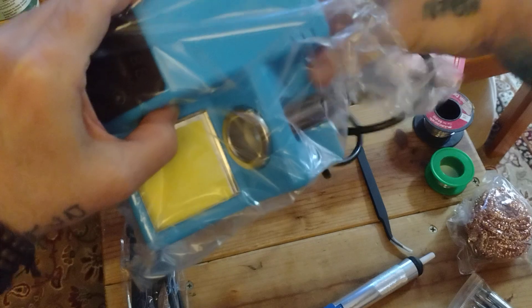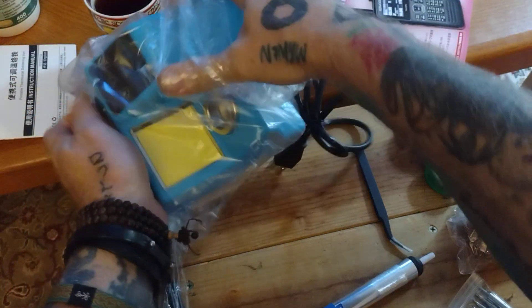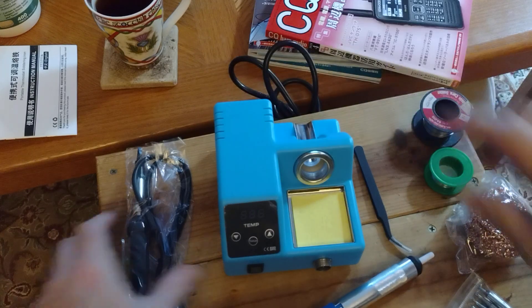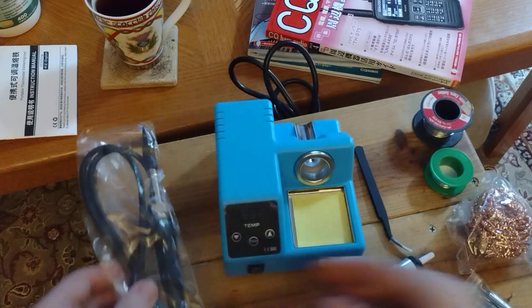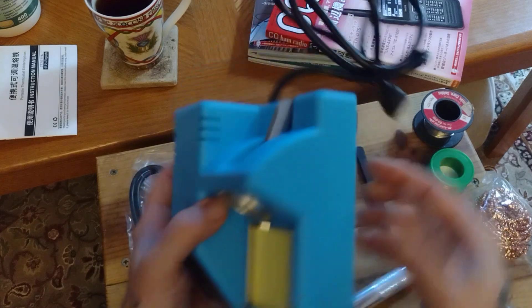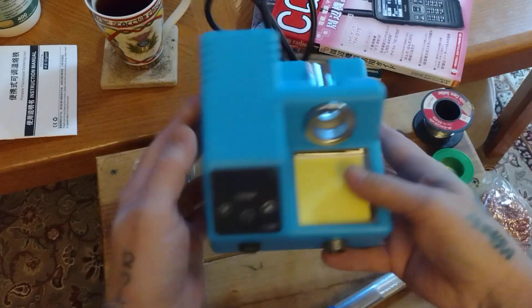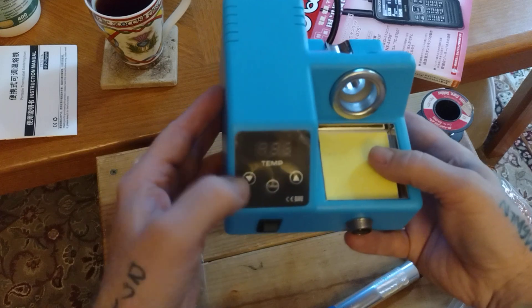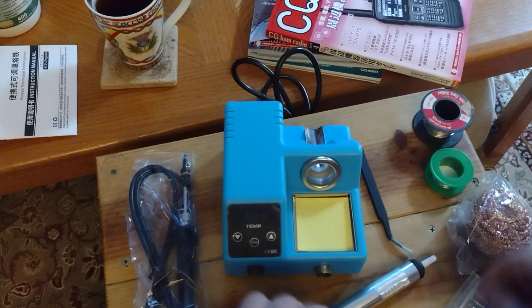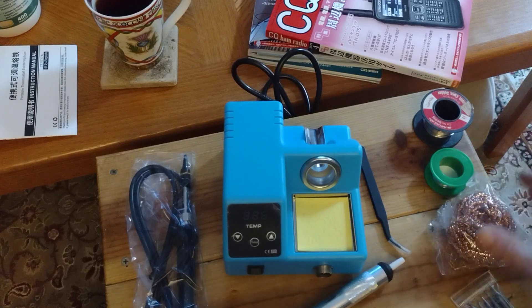The quality of the build is just — it's not super high grade. Considering what I paid for it, the grade's not going to be super high. But it looks like it's going to work out for me. It's just a standard plug-in, comes with a variable temperature display. And that's really about it. There's not a lot to say about this thing.